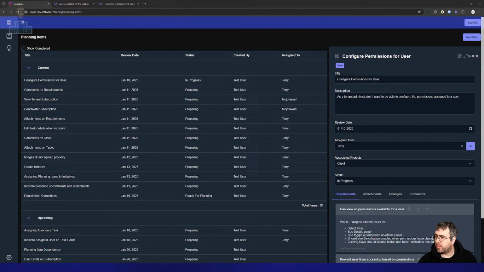So what this piece will do, the reason I want to focus on this now is by configuring permissions within the application, this step that I'm doing right now for testing won't be required. You'll be able to sign up and then just be able to access the application because all your permissions will be valid. I've held off on this piece because I know that I can't do permissions on a per tenant basis in the system.